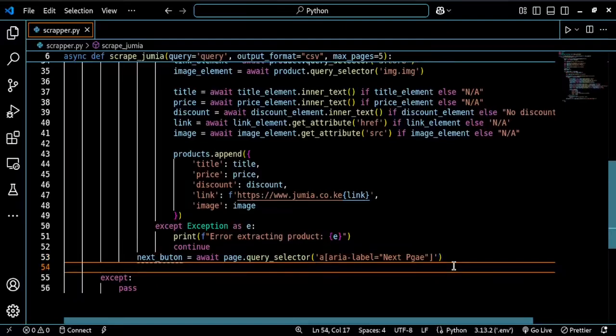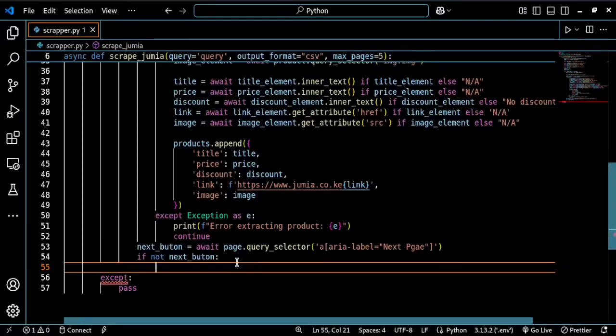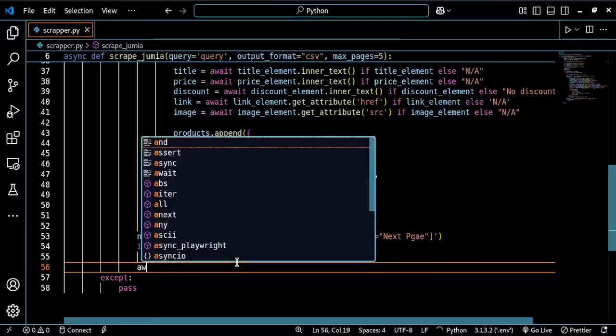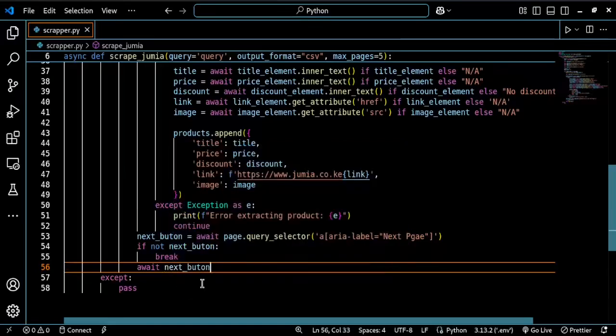We also need to check if there is no next button, and we exit if there is none. So we say if not next button, we want to exit, so we will use break. If there is a next button, we need to go to the next page, so we'll say await next button dot click.